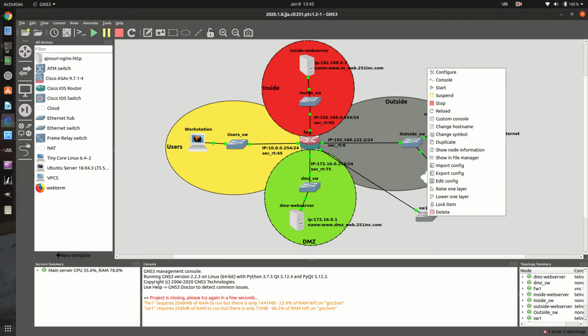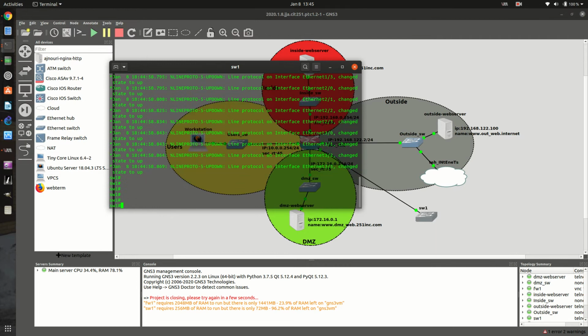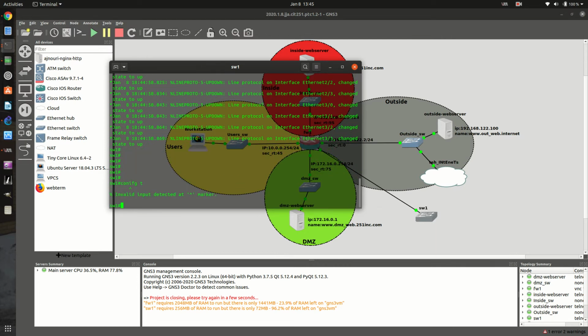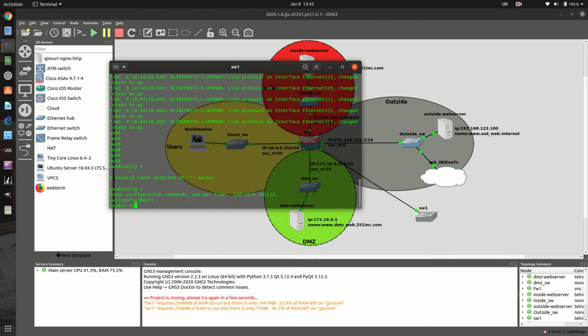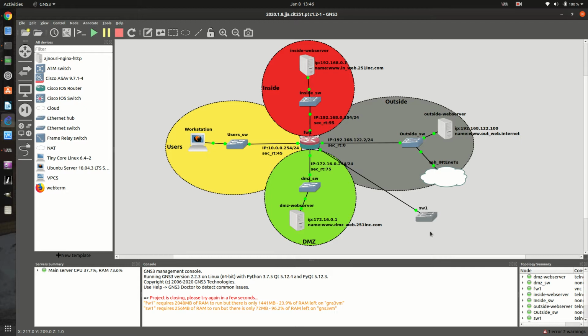But anyway, so again, I'm bringing up that console there. There's the console. I'll be able to do my work. I can config t, I can exit, I can show run. All right, I can do everything I can do on a Cisco switch. That is, for all intents and purposes, at least for these practices, a Cisco switch. All right, that is going to be GNS3. I hope we have fun.